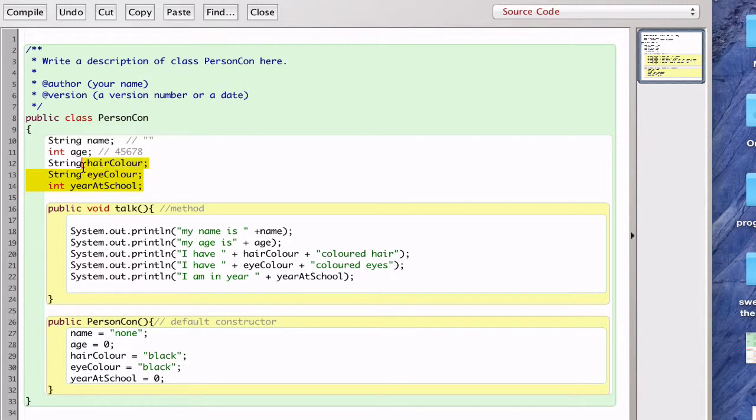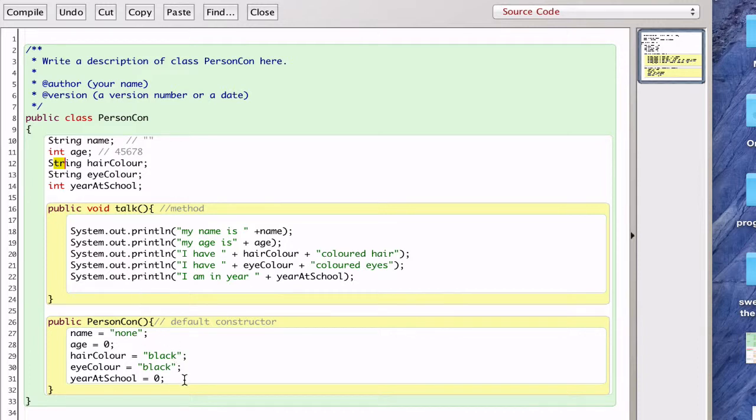Compared to attributes in the class which do, so the string originally would be called none, int would be 0, float would be 0.00, double would be 0.00, boolean would have one of the boolean conditions which I think is false. But anyways, over here we've got our no argument constructor. And if we compile it, then it'll say no syntax errors.